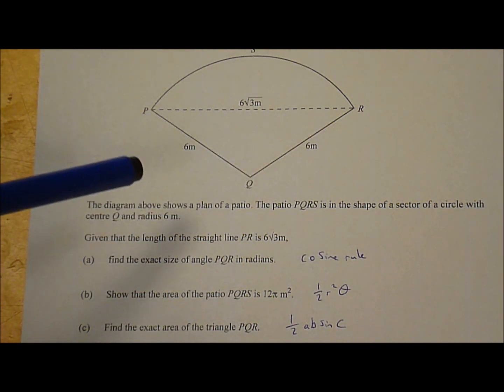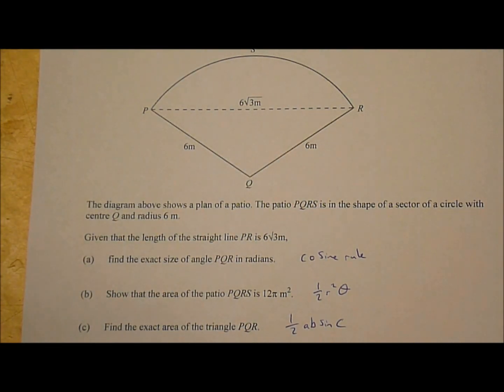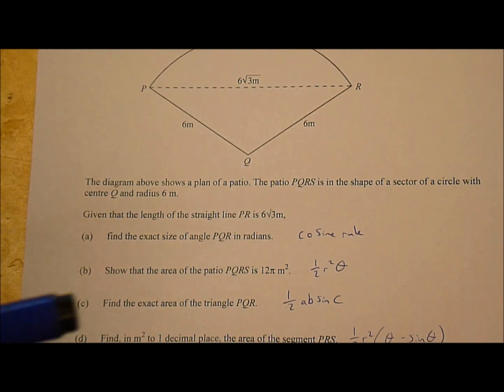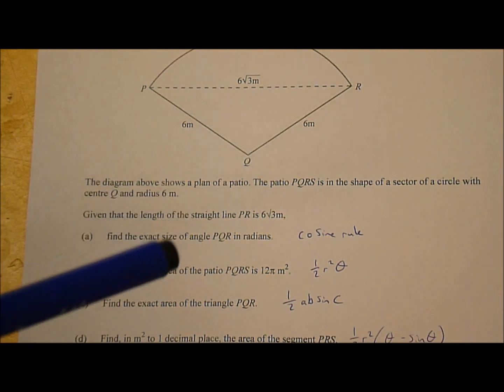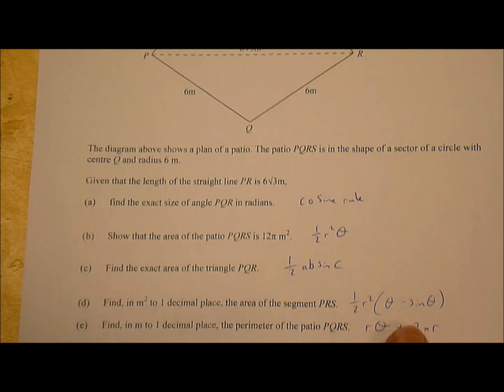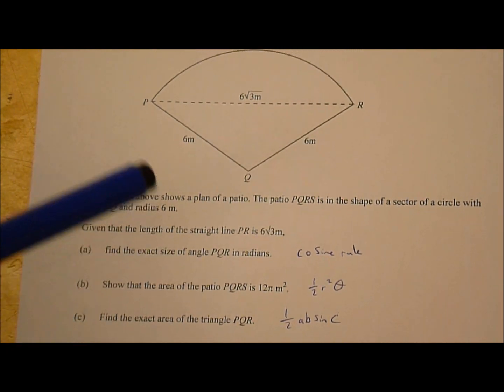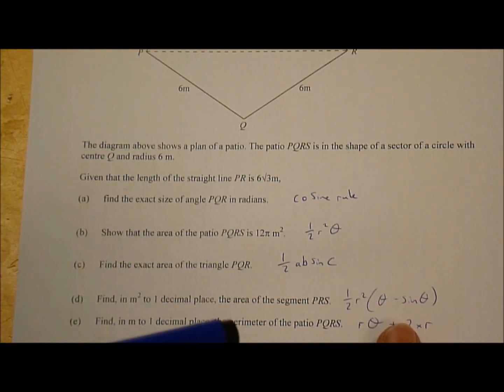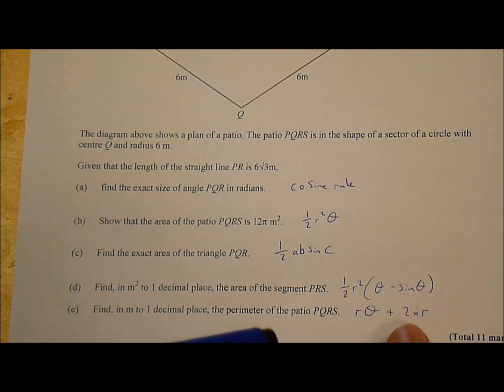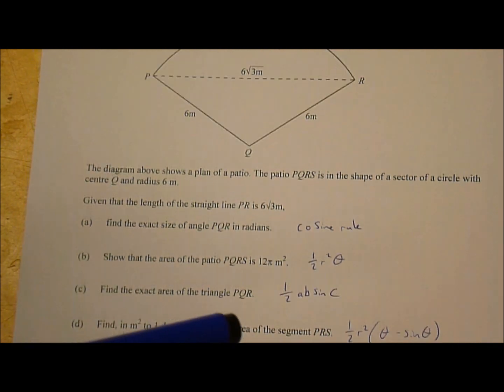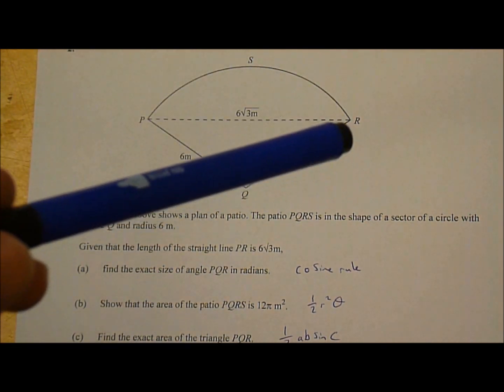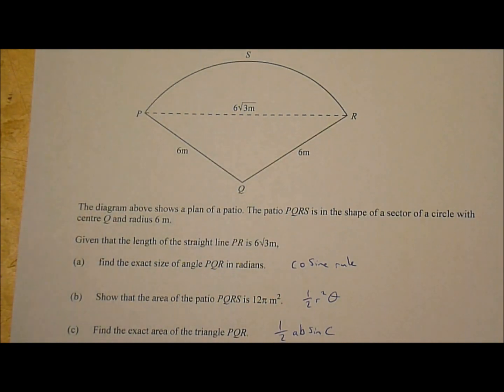And you've got to find the area of the whole sector, so that's half r squared theta. And we've got a few other things to find, so we've got to find the area of the triangle, that's half AB sine C. And also we've got to find the area of the segment, so you might have to take them 2 away, or you could use that other formula there. And then be careful when they ask for the perimeter, because a lot of people just work out the arc length, but remember you've got to add on the 2 lengths from the outside.